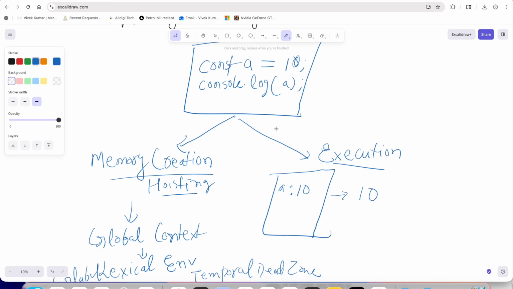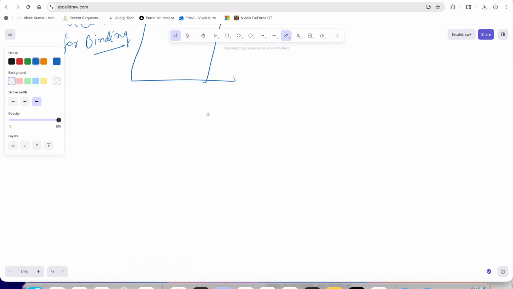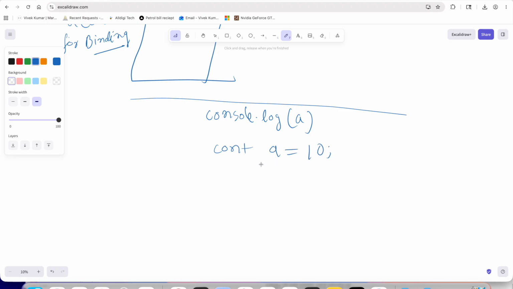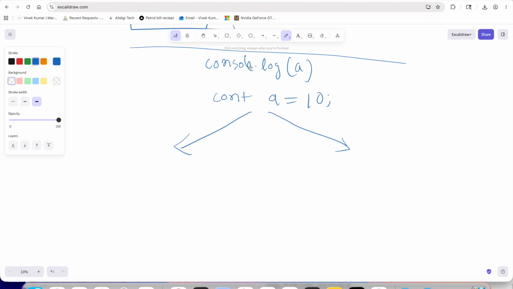What would have happened if we had reversed it? Let's say console.log(a) and then const a = 10. Now you can just look directly at the code and answer it, but thinking about the process, how JavaScript works, how do you think it would give output? So let's say here console log, first the memory creation phase, I will just write creation in short, and here execution.